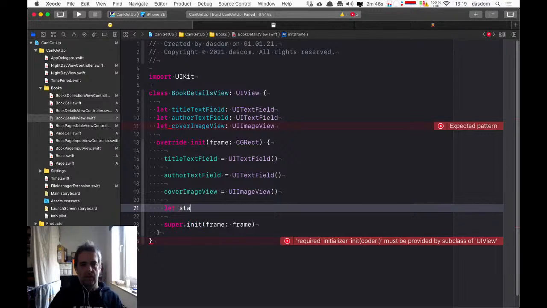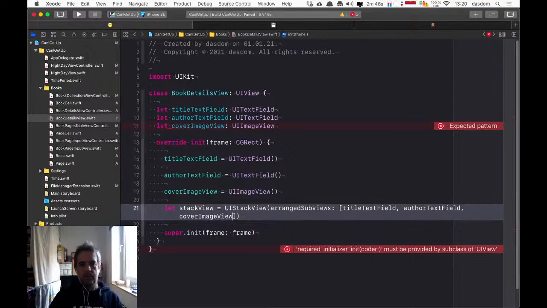So stack view, UI stack view. Title text field, author text field, cover image view.